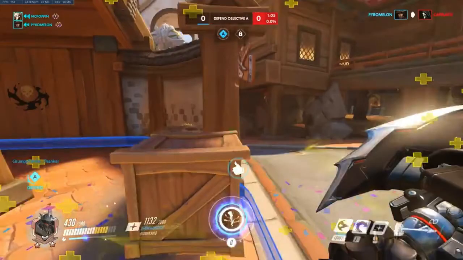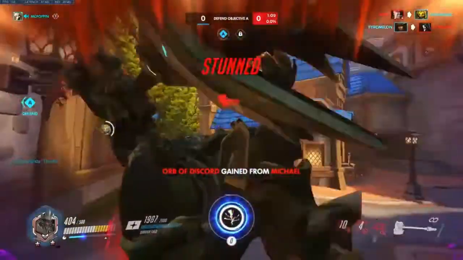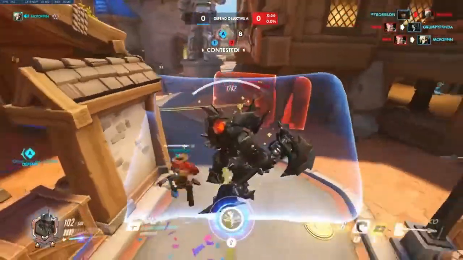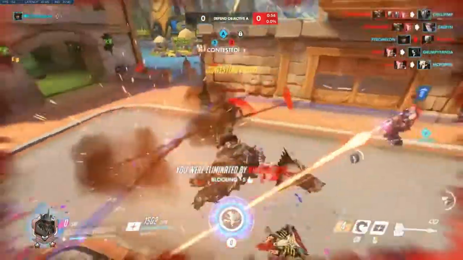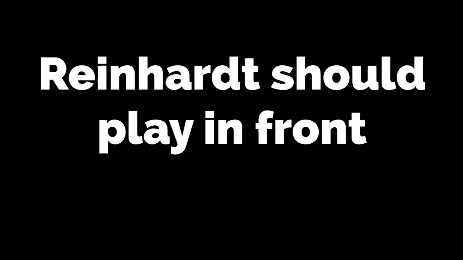In this part of the map, you were positioning yourself on the right side where there's actually no one really there currently pushing. And as you can see on the kill feed, 3 of your teammates get picked off because you weren't there to protect them. Remember, you're a tank and you're the front line of defense. You need to be with your team.